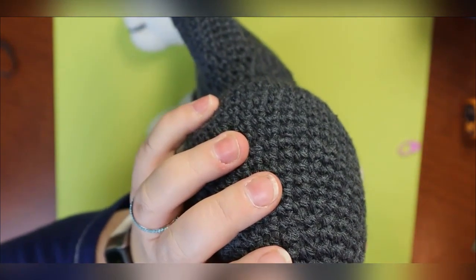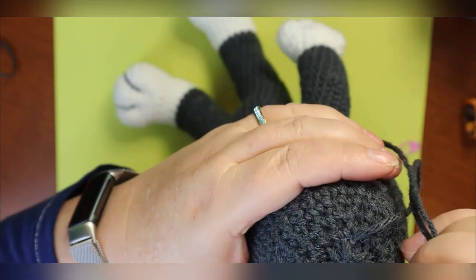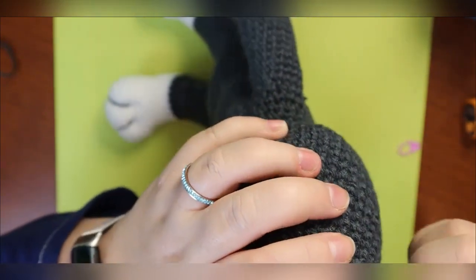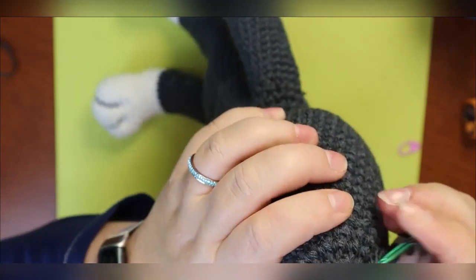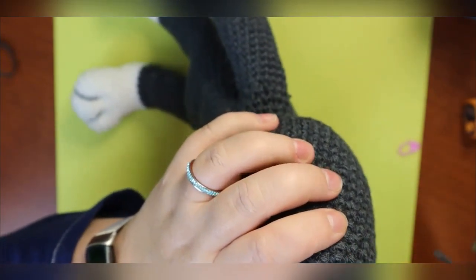So I'm going to pop across and make my knot. And I'm going to pop across the other direction. Make my knot. There we go.